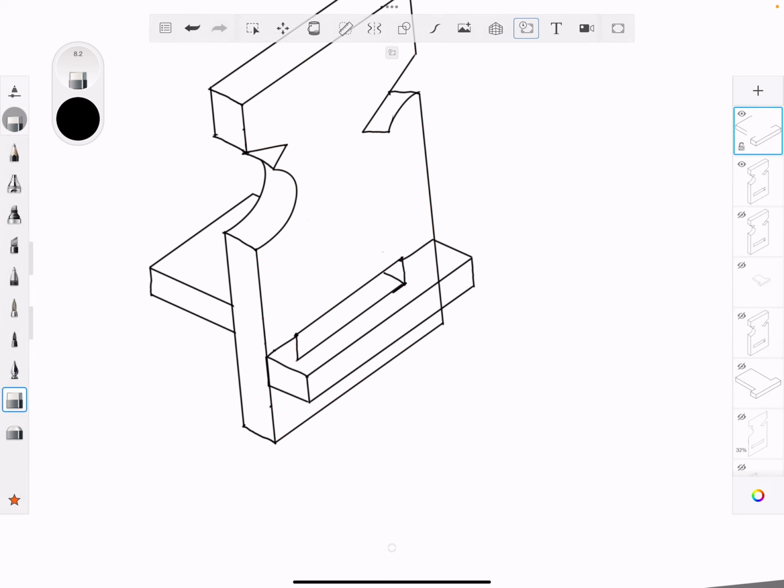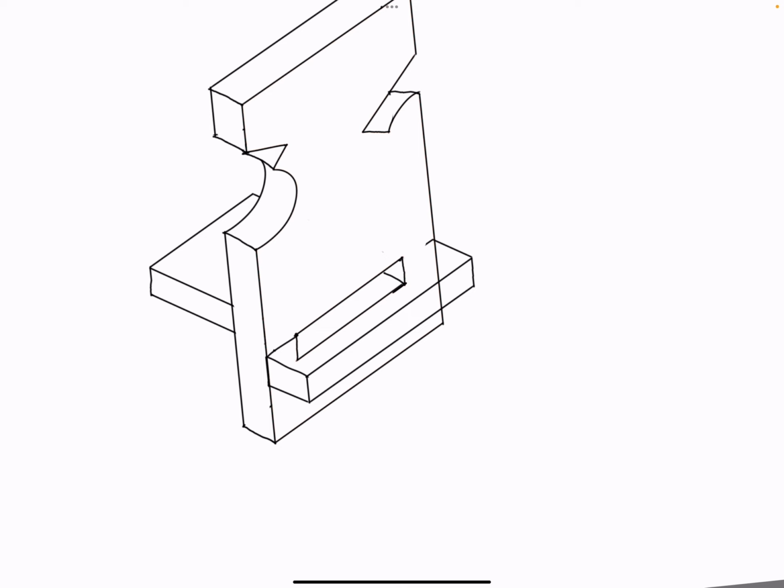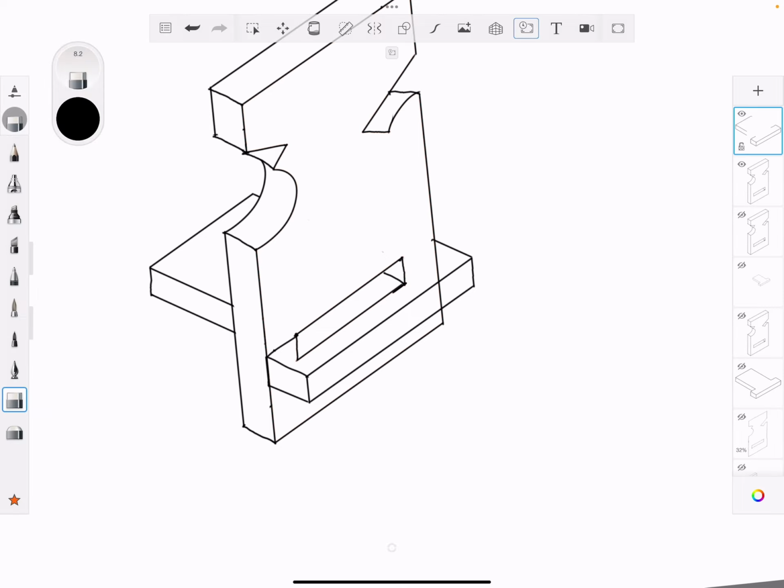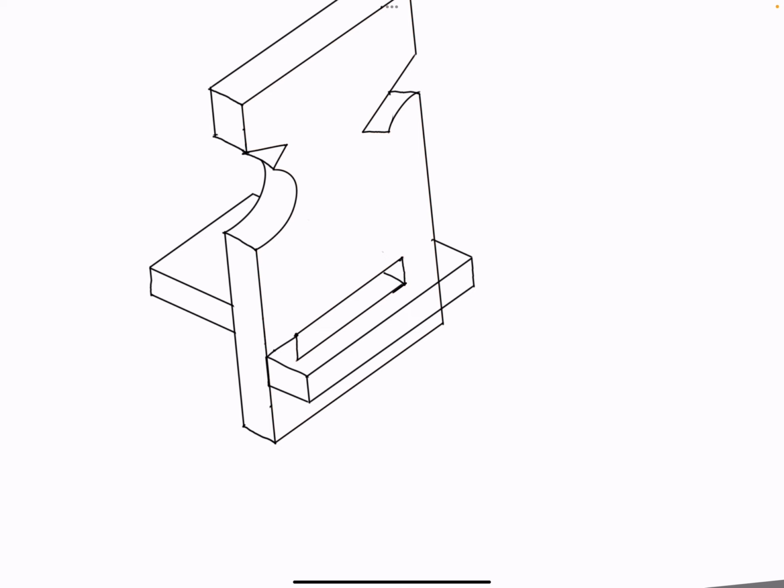And the back part here, you can't see as well, so I erase it. Here you also can't see. In order to erase it, you must make this the active layer.